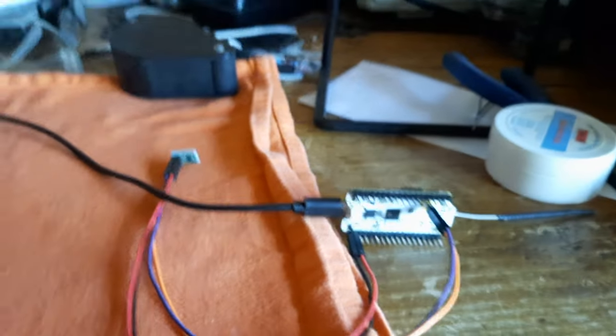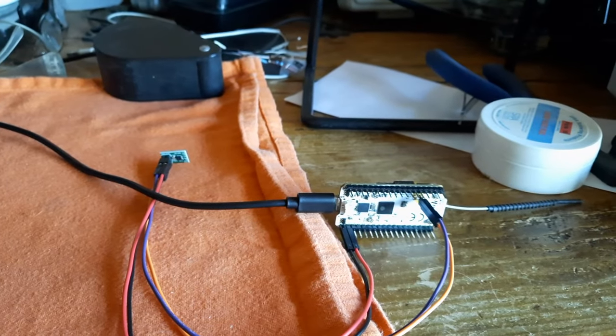So now I'm going to go to the command line interface and see if there's anything that's retrievable.